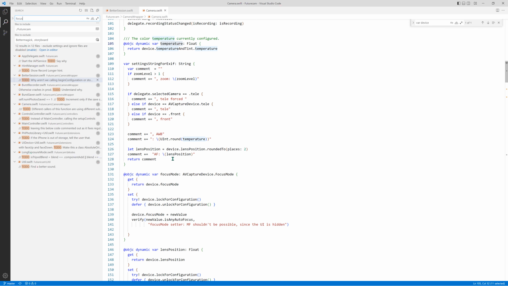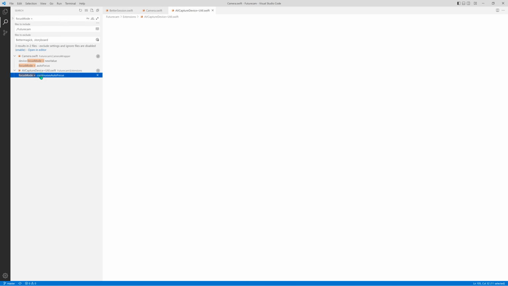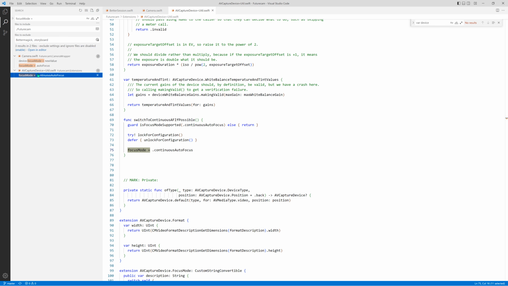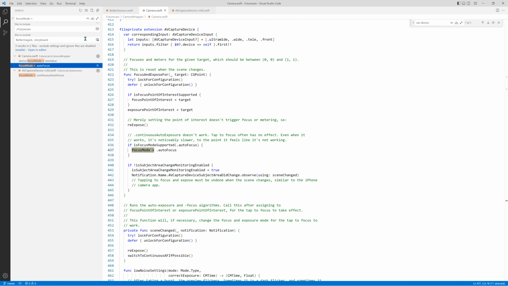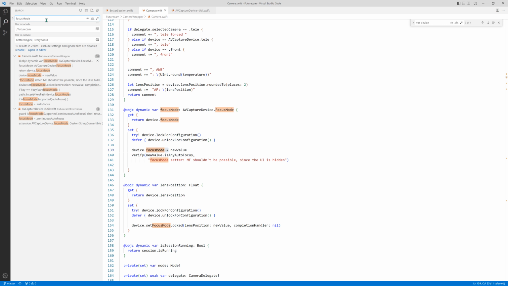So you should do focus mode equal to. Oh yeah. But then why is it here? Oh, it's key value observable. Is it actually being key value observed?